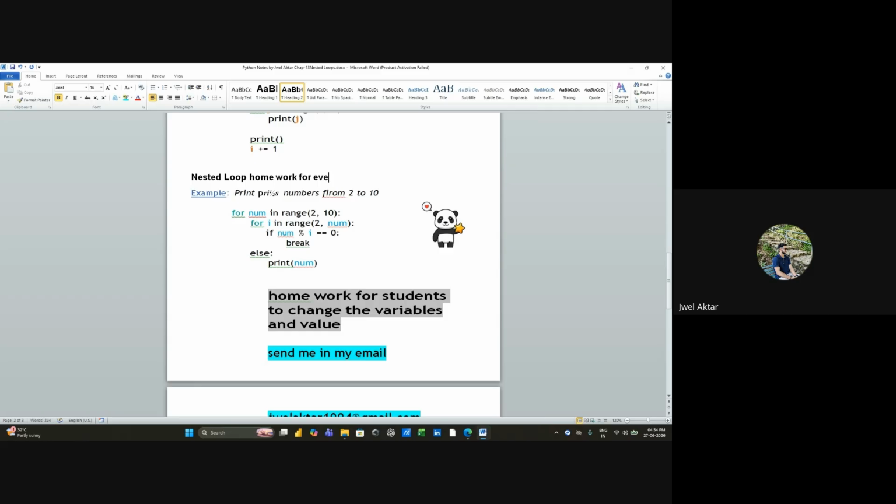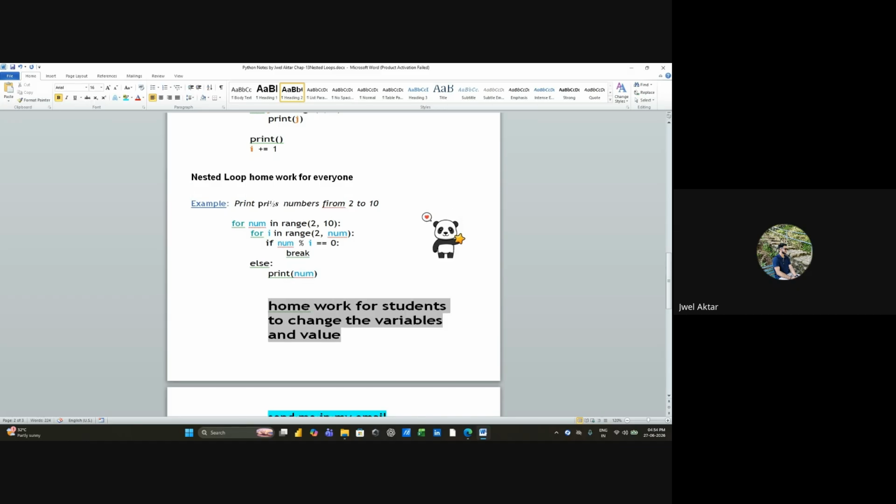Nested loop homework for you all, for everyone. Try to do it from your end. Change the variable and value.